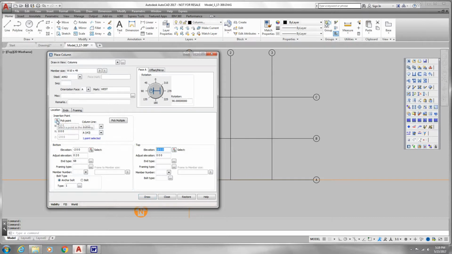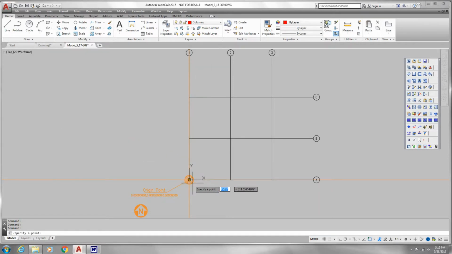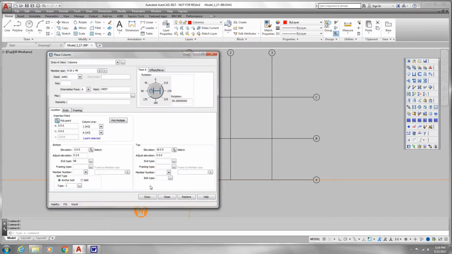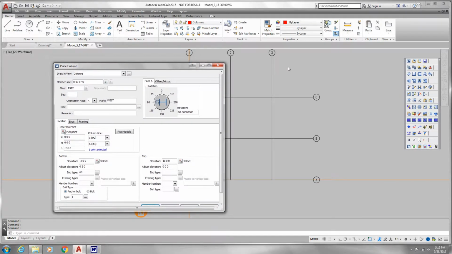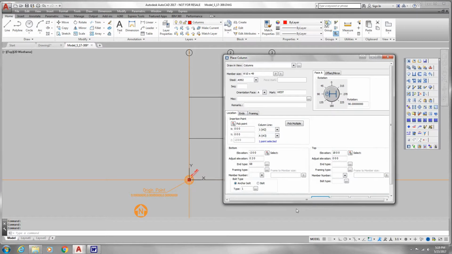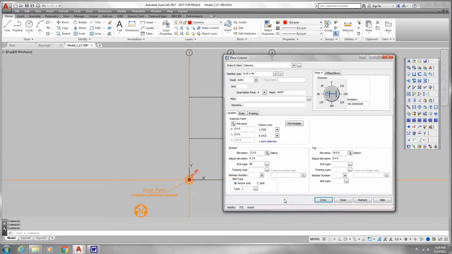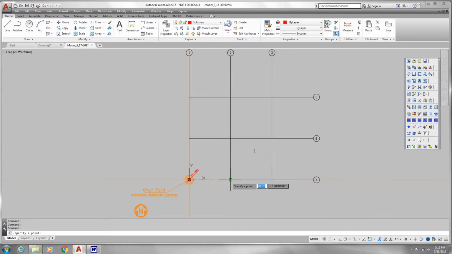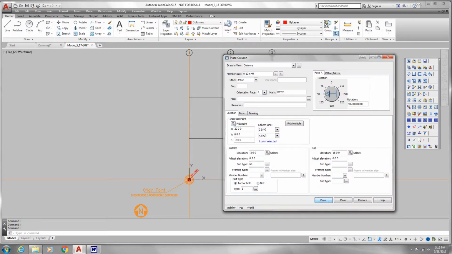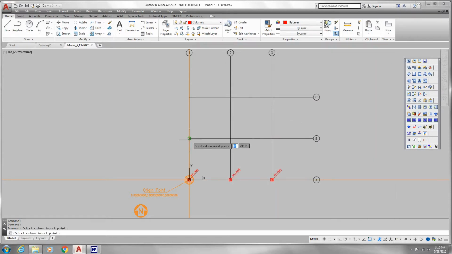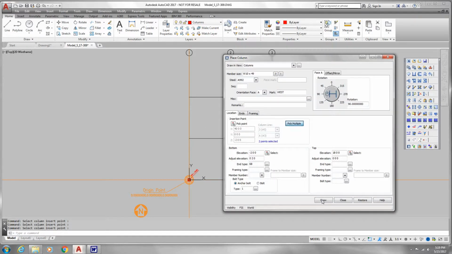Now all we have to do is pick our points. So first I'll pick a point right here at the origin, this corner, and you just click Draw. And you'll see, I'll move this out of the way so we can see it. And there, drew the column in. I'm going to pick another point there, draw, pick another one, draw. We can pick multiple points if we want. So I'll pick there, there, right click, draw.